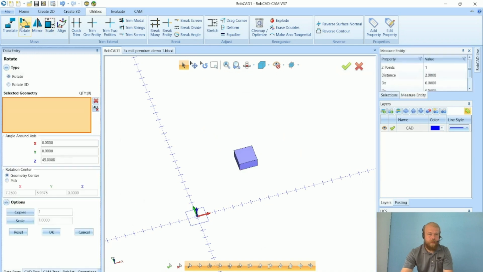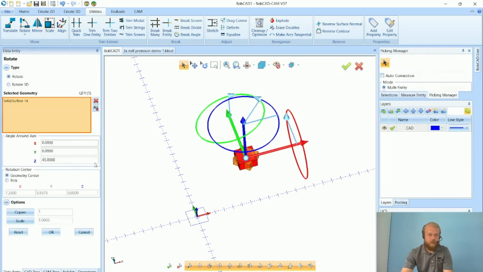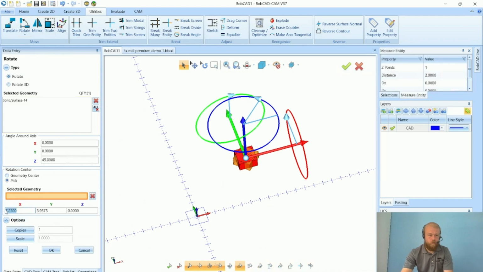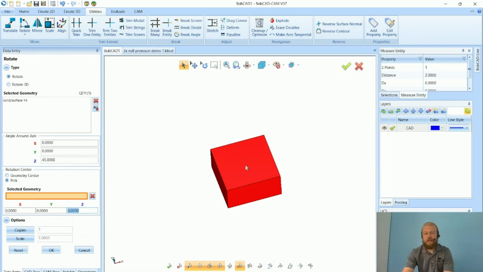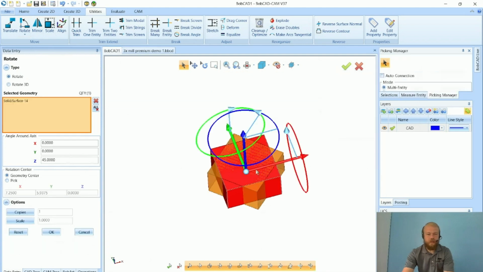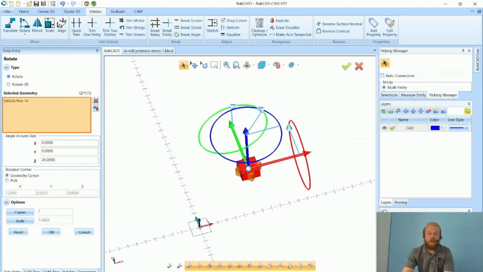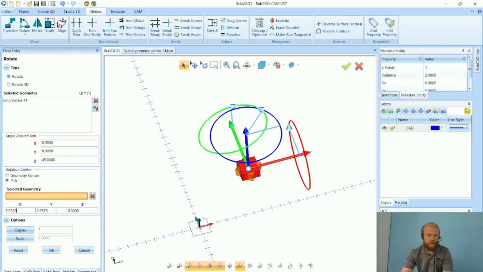Previously, it started with the origin location here. So then it would sort of rotate from this location and rotate it around 45. And that's not what we want. We want it to stay at its position. So I just have to click Geometry Center. In the past, we would have to know what that point was and type it in here for our rotation center.